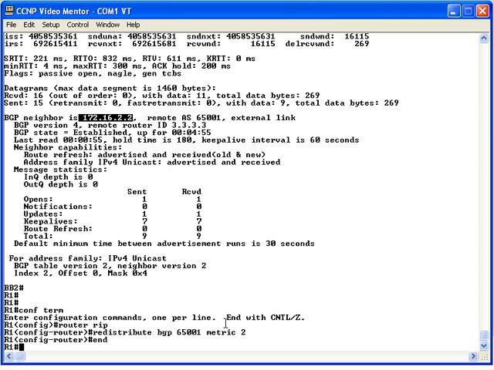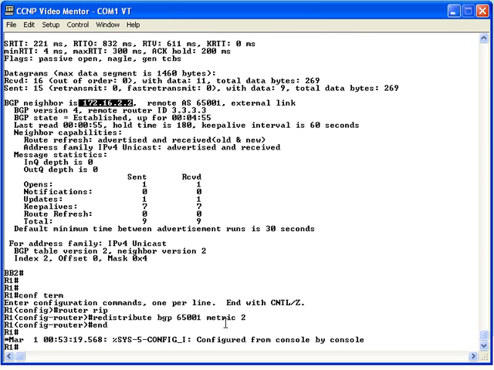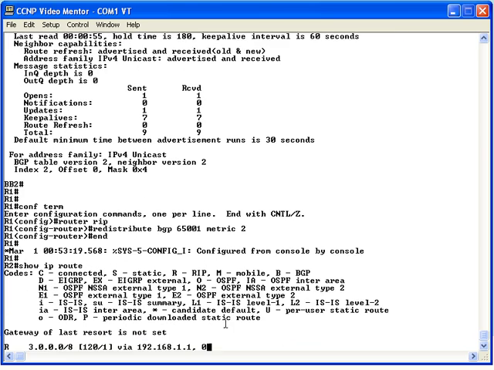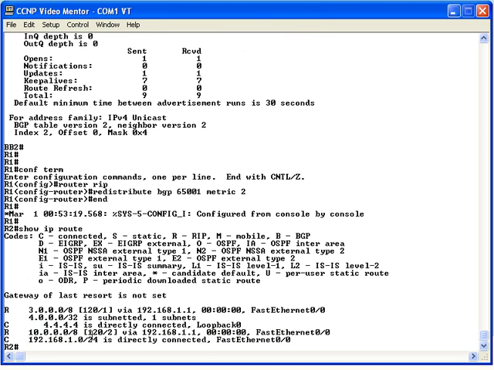Let's go over to router R2. Remember, this is the other router at our remote site. Let's see if router R2 has knowledge now about how to get to that backbone network, the 10.1.1.0 network. From router R2, we say show IP route. Look at this, great news. We learned it via RIP due to the redistribution that we did, but we do know via RIP how to get to the 10. network.